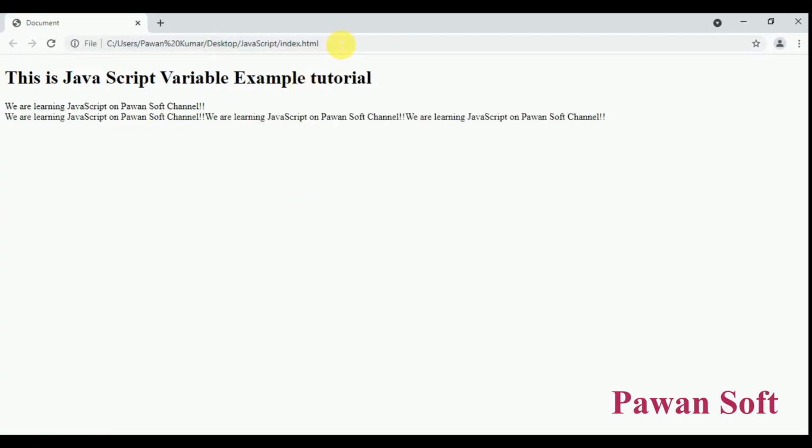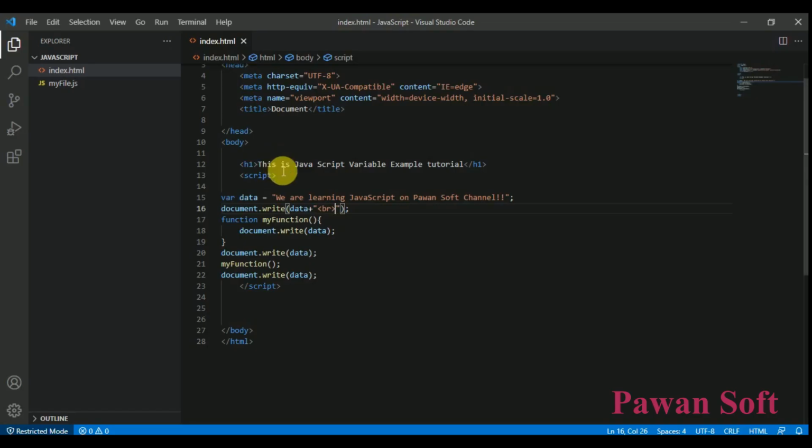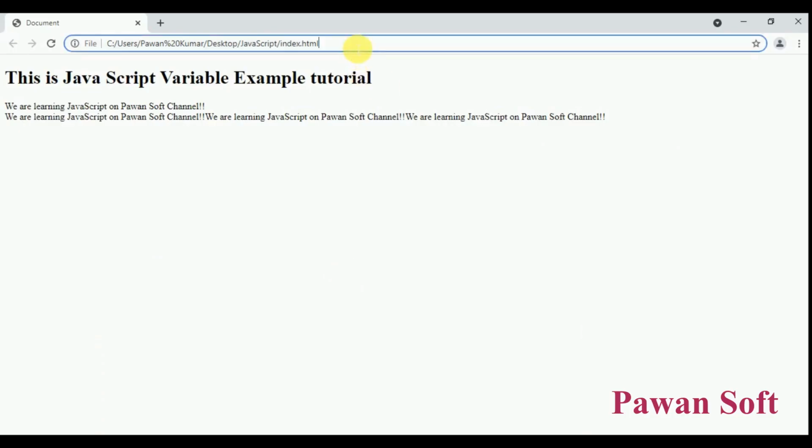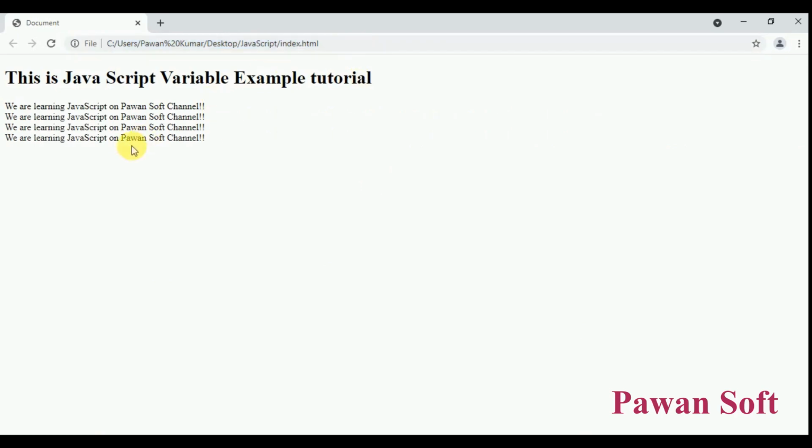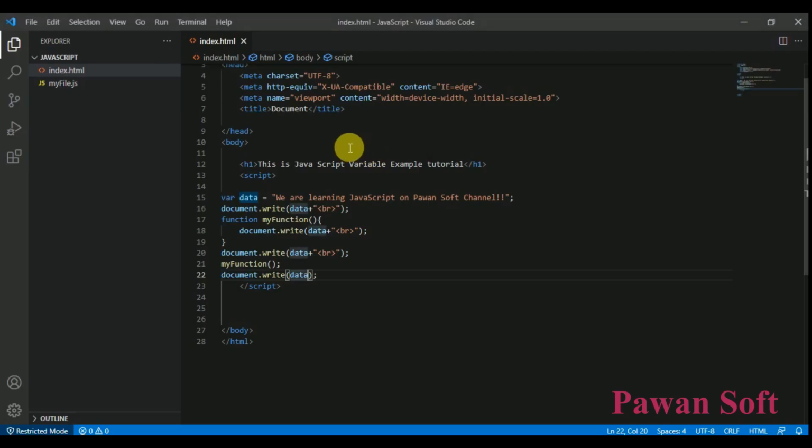It will print on the same line, right? So that's why I'm going to give this break line in every statement. Here not required. Let's see now. So we can print here, inside the block, and then here also. Okay, we have 4 outputs, right?